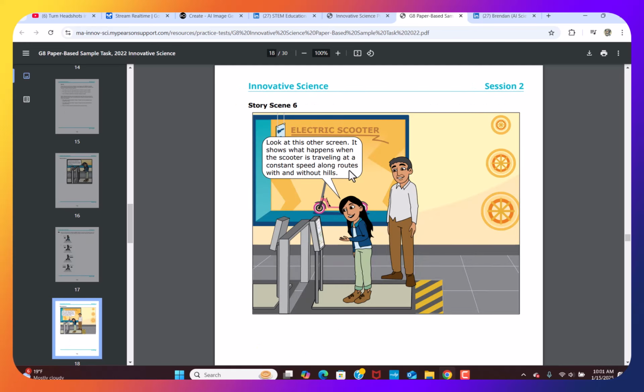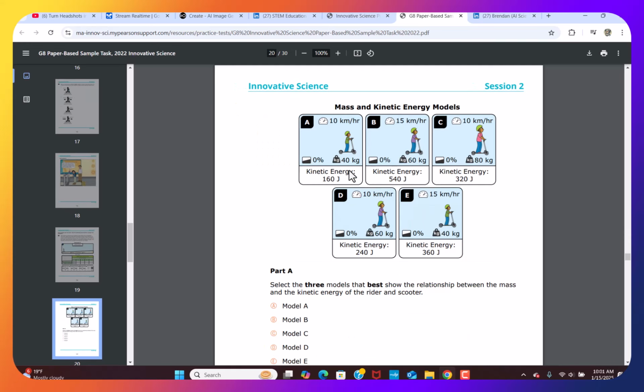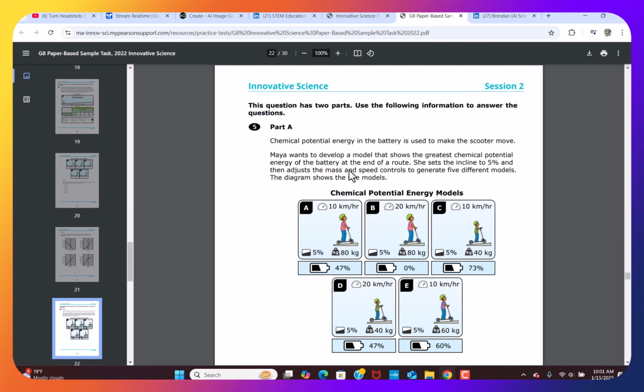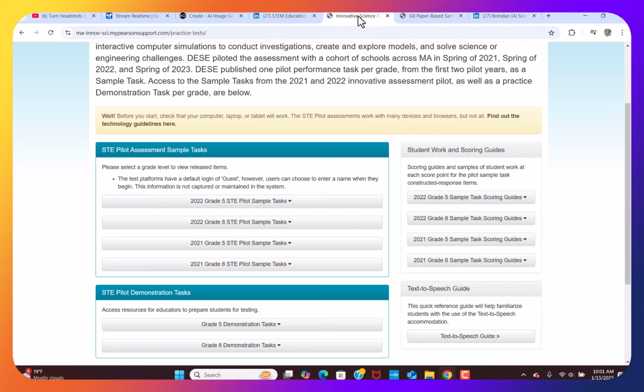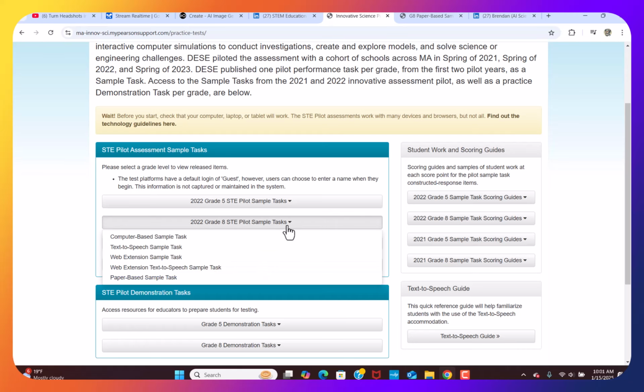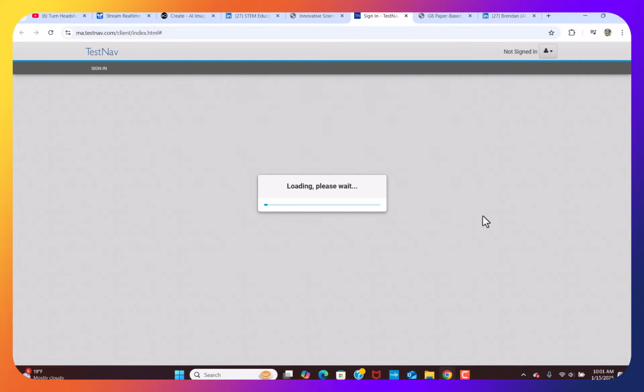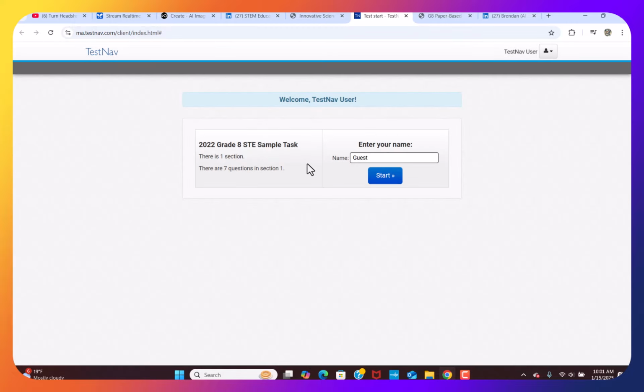This is available. This is on my LinkedIn page. It's also on the page that I just showed you. Let's just go through the actual computer-based portion of this. This is what the actual real test looks like. You have the computer-based, and this is what it was designed for. It was designed for computer-based. You can go to that website and then click on TestNav.